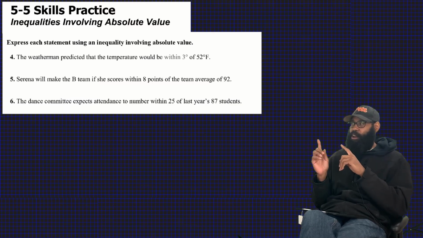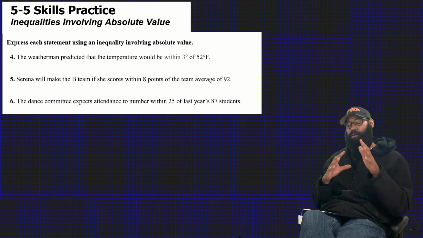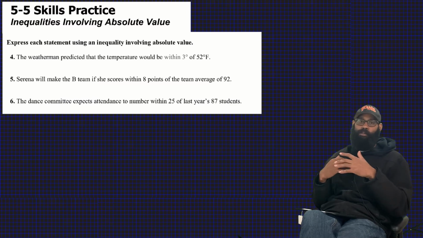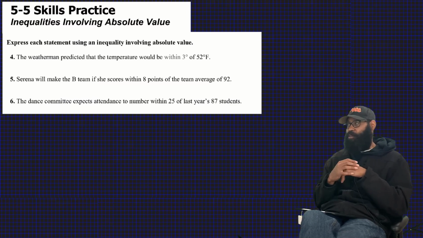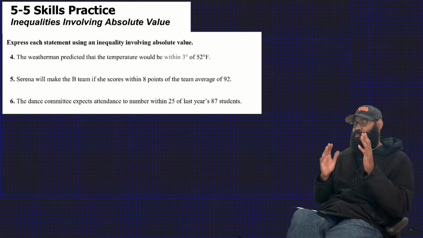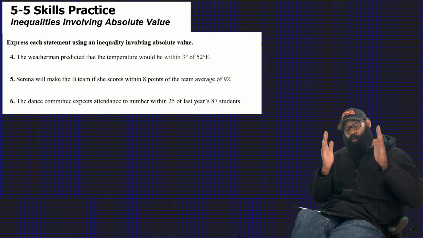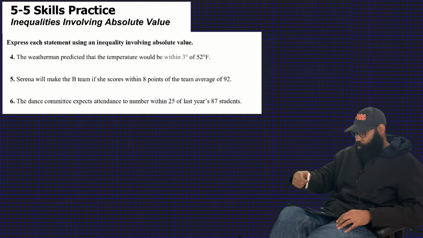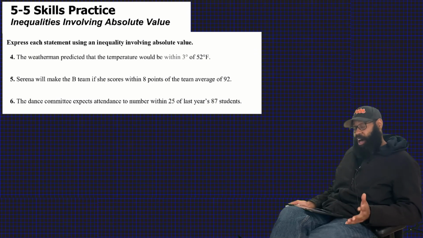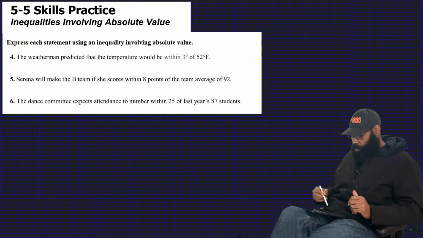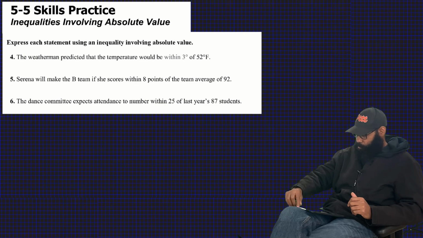This is the first time we're actually writing absolute value as a math problem, but just hang with me. I'm going to go through these three, but this is where the POC, point of confusion, comes in. Remember, absolute value is talking about a range, right? So as we read these answers, understand that it can be a positive 3 or a negative 3 inside the absolute value, because it's going to come out positive.